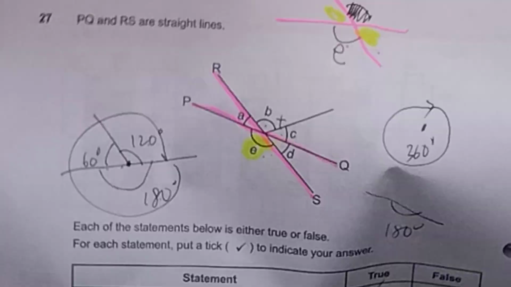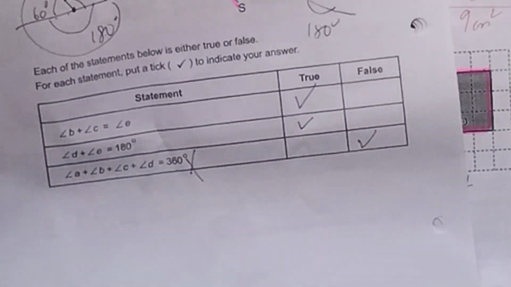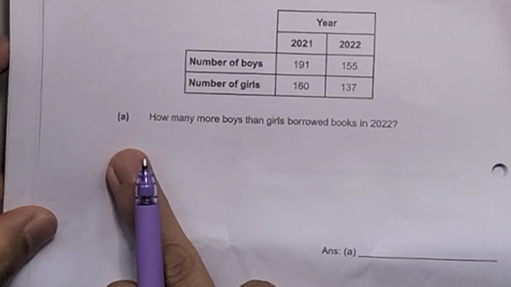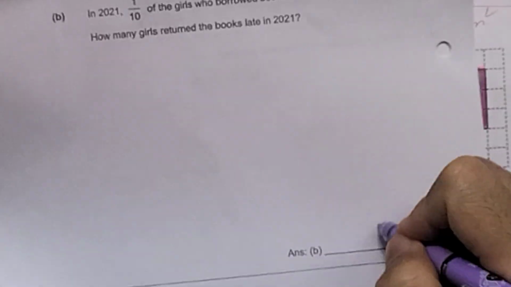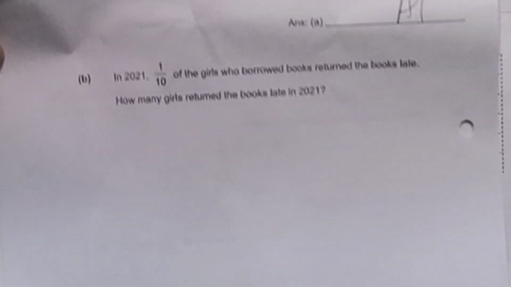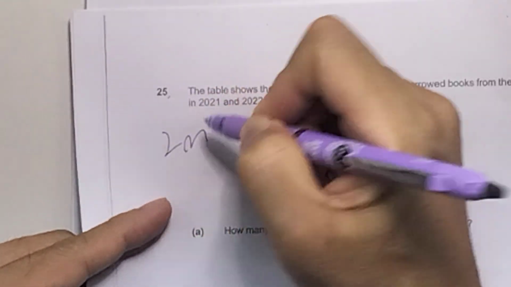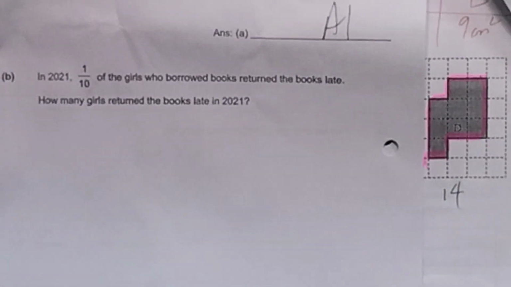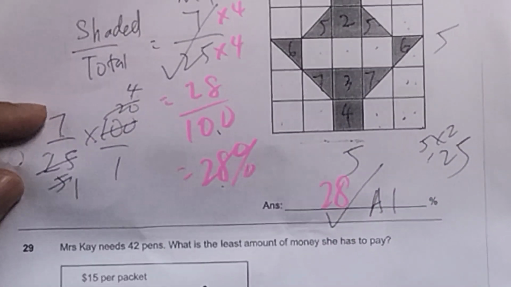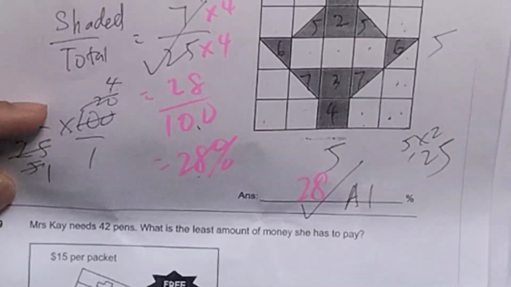Now, this kind, no method, is only answer. This kind, you see, part A, right? It's only answer mark. Here is only answer mark. Because there's no marks they can give you for method. Because question 25 is 2 marks, right? So 1 mark for part A, 1 for part B, only answer mark. But for this kind without part A and B, your method is even more important than usual, okay?